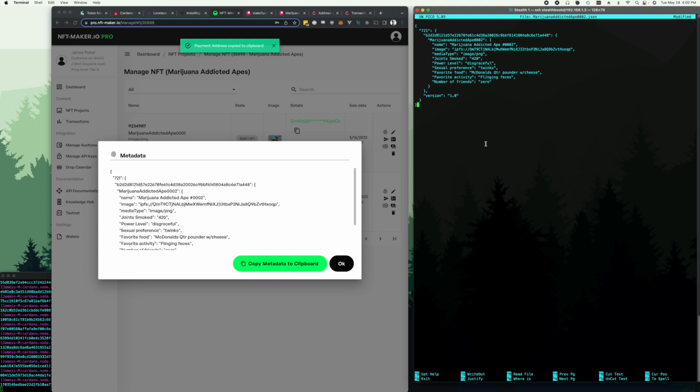All right, let's see here. Let's change favorite food from McDonald's quarter pounder with cheese to ass, because all you Zoomers out there love eating ass.